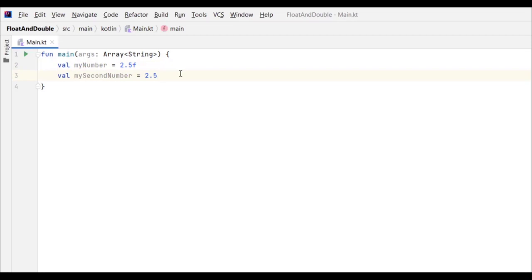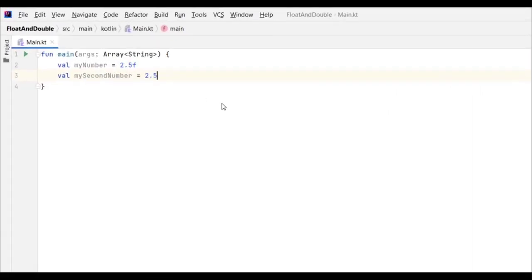So I'm going to end this video now, and see you in the next video. We're going to start our discussion about operators, and also in that video we're going to see that the float has a smaller precision than the double, and the double is assumed to be the default type because it has a bigger precision. So I'm gonna end this video now. See you in the next video.